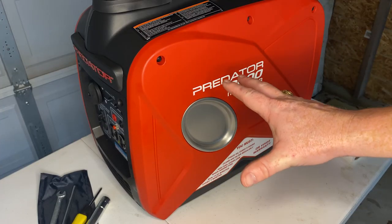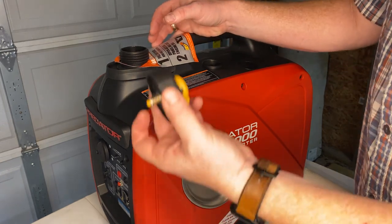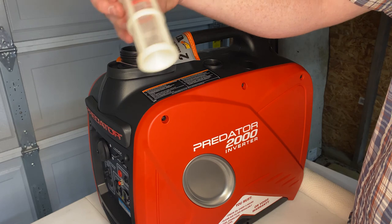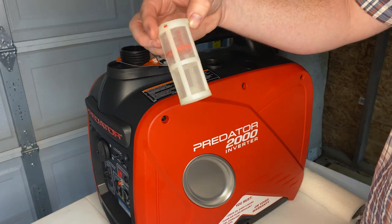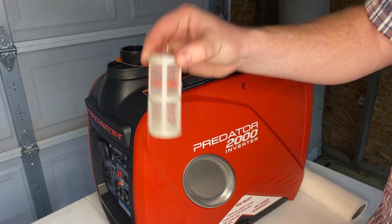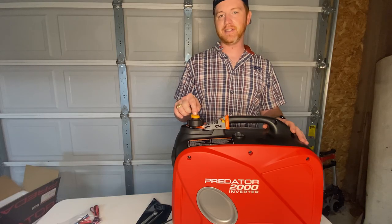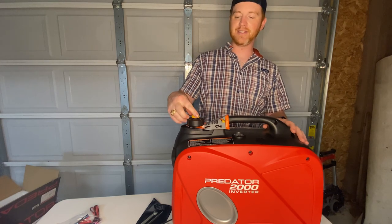The cover's back on and it is now time to give it some gas. One nice thing I just noticed when I took off the cap is that it does come with a strainer, just like the nicer ones do. So if you have any gunk in your gas can — like broken down rubber or anything similar — it should catch it. Just make sure you keep this clean while using it. There is a vent on top of the gas cap — make sure it is in the on position before operating.